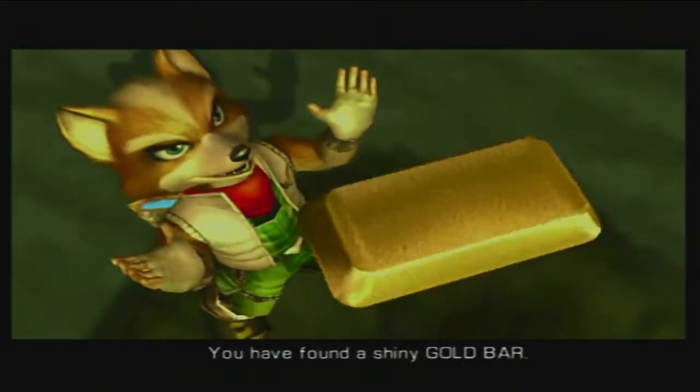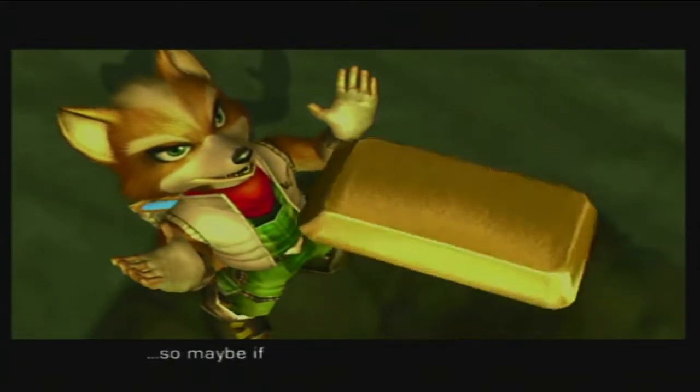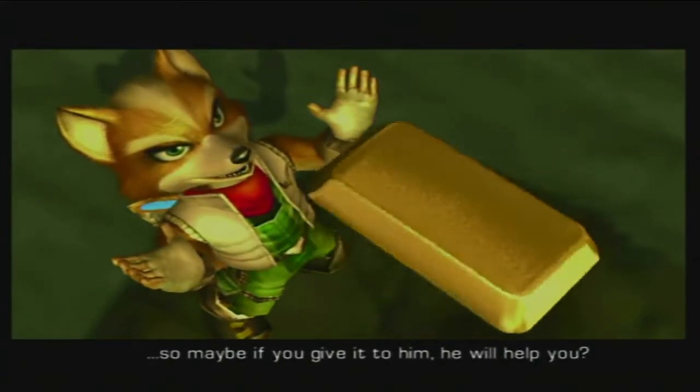You have found a shiny gold bar. The high top has a fondness for all things gold. So maybe if you give it to him, he will help you?